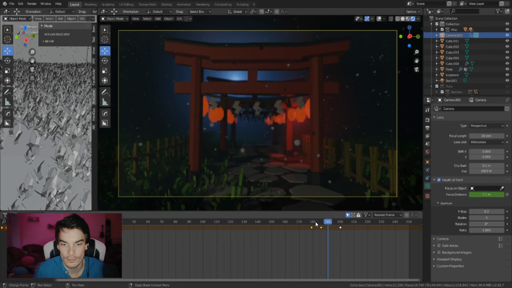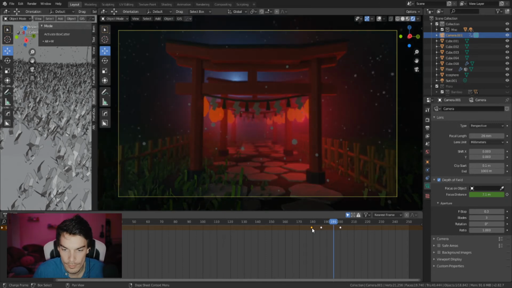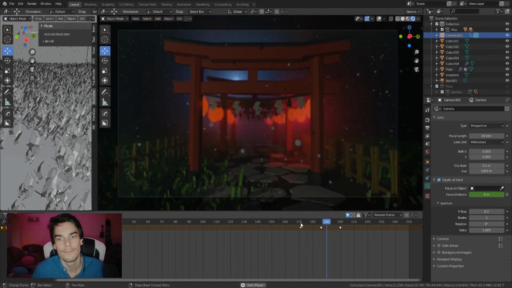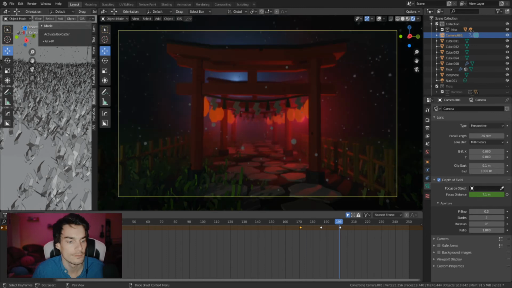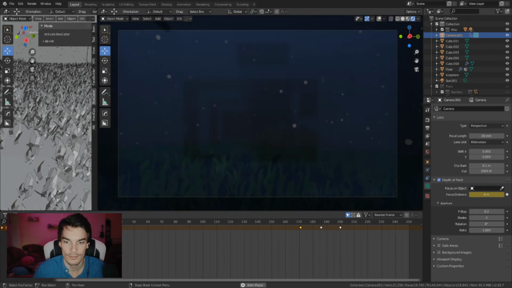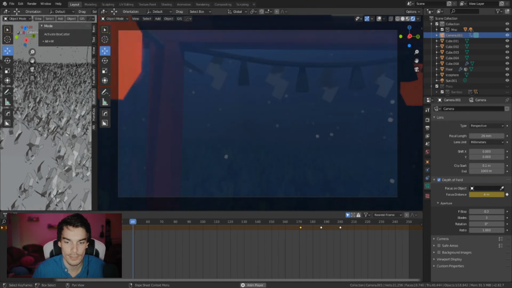Changes focal there, maybe a bit earlier on. Yeah, I mean it's looking good.